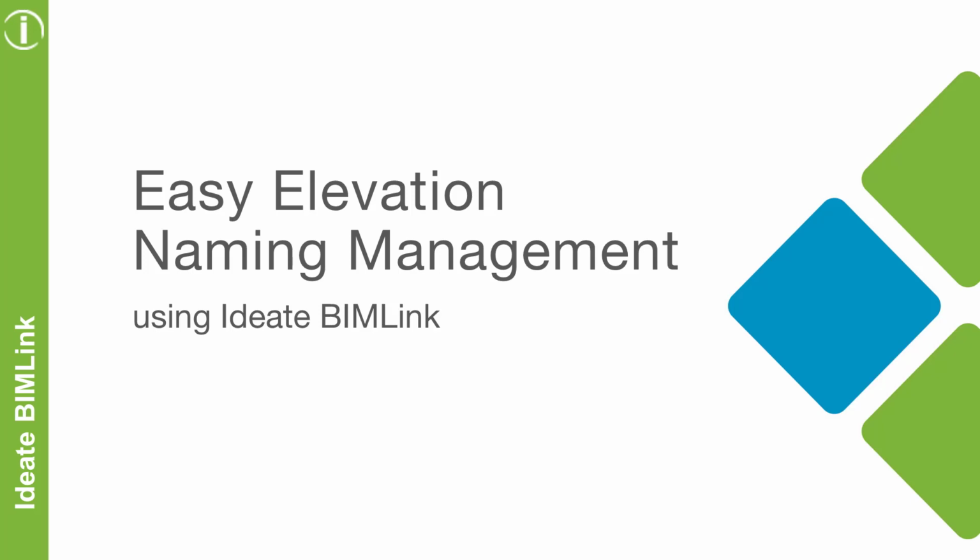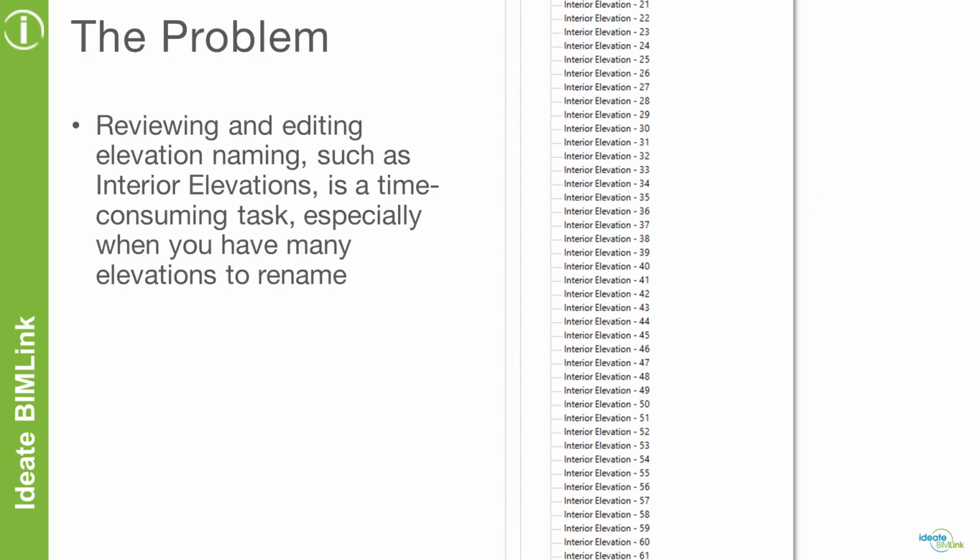In this video, we will focus on how to easily manage your elevation naming standards using Ideate BIMLink. One of the challenges with Revit is the ability to quickly review and edit elevation naming schema. As we are cartooning out our drawing sets, we find ourselves placing many elevation tags in our models.